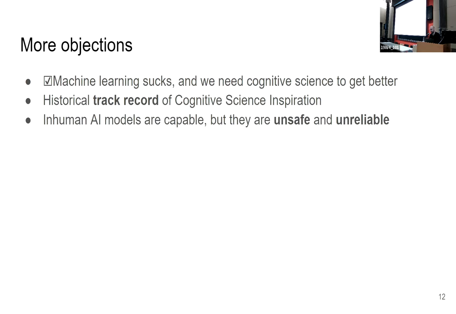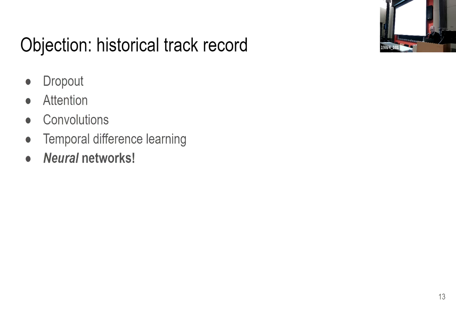So I've already covered this first objection a little bit. Another reason cognitive science inspiration sounds plausible is because everyone's heard about neural networks, that's what they're called, and attention and things like that. So defending such a provocative view does have to say something about the at least prima facie track record of cognitive science helping AI. And then another objection is, well, these models are working, but they're unsafe and unreliable. So first, I've taken a look at some of the most prominent prima facie cases of cognitive science informing AI. I'm guessing many of you have heard of these.